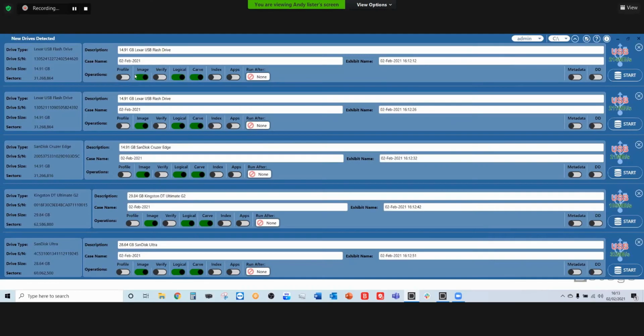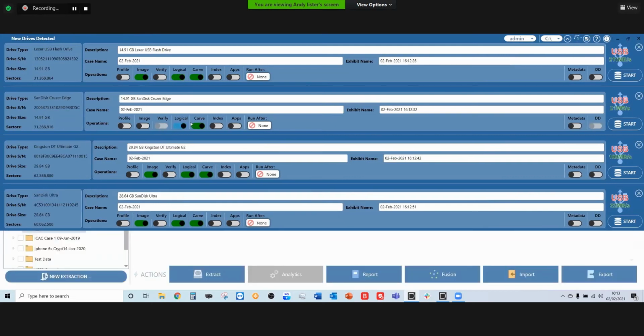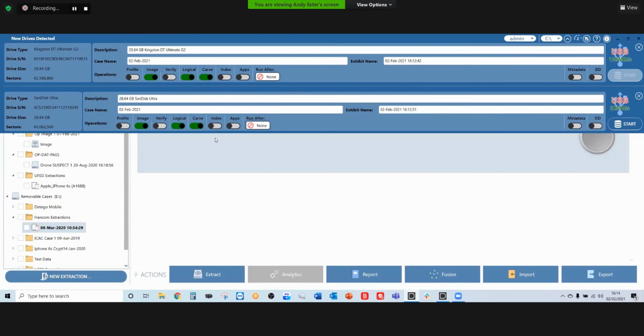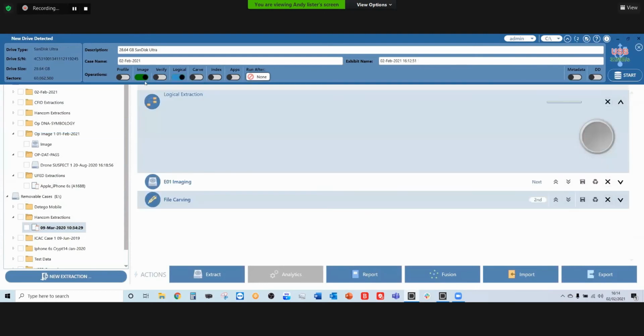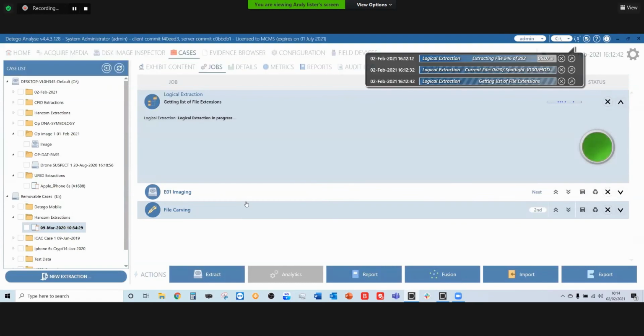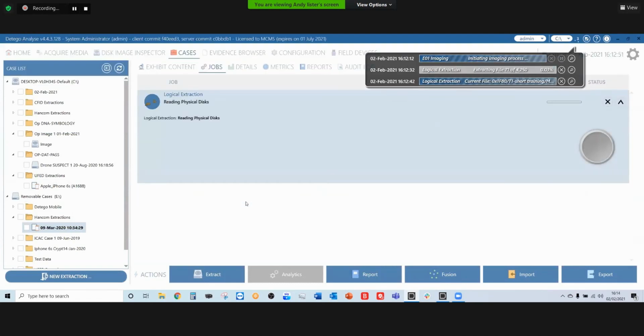But maybe I want to see some live and deleted information. So on the first one, that's what we're going to do. We're going to do image, logical, and carve. I'm going to start that one off. On the next one, I'm just going to run the logical, sorry. On this one, I'm just going to run carve. And you can see you can just build your way through whatever it is that you want to do in your investigations. They've probably, in most cases, got them all the same, and you're just running them through.